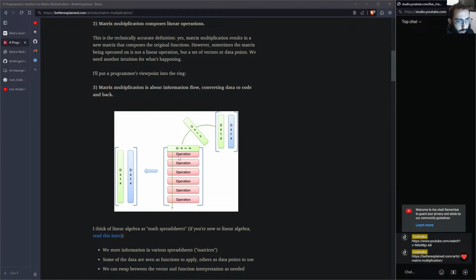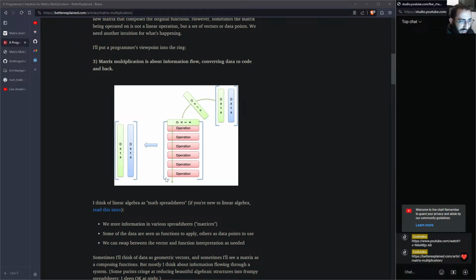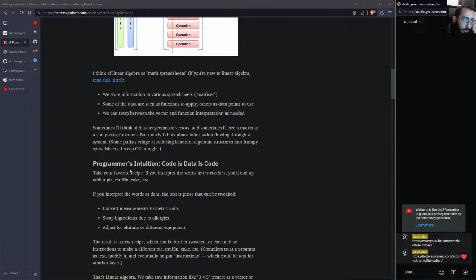Those row vectors are operations, those column vectors are data, and the data goes through all those operations and gets processed one by one, and then you get back your output essentially. So matrices are like a fancy function, I guess. It just takes in data and spits out some transformed data.